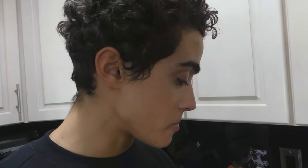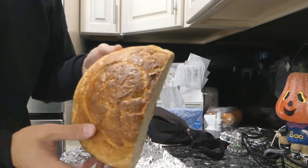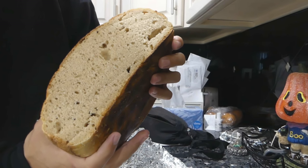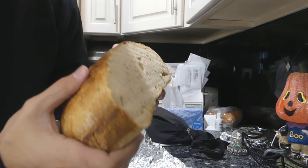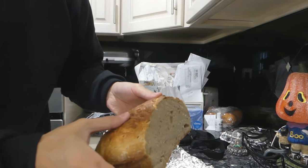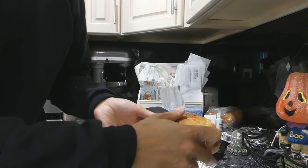I made this awesome Italian bread from einkorn wheat. Take a look at that. Looks like Italian bread, right? This is 100% einkorn sourdough. It has a whole wheat, so I'm going to try a sprouted wheat version and see what the taste difference is. That video will be up, hopefully within a couple weeks. I just don't know when I'm going to publish it with my current schedule.